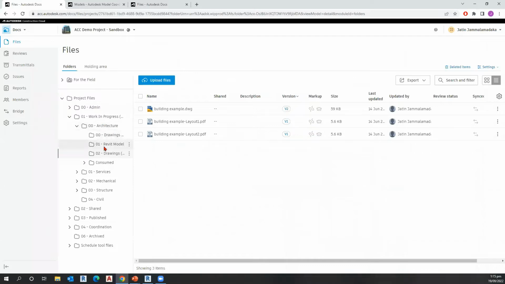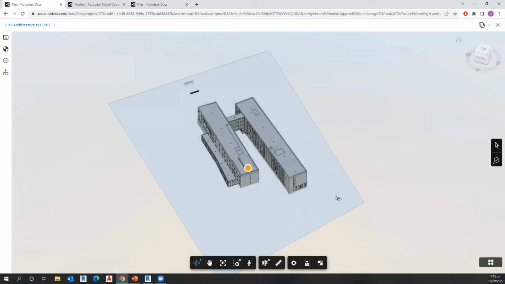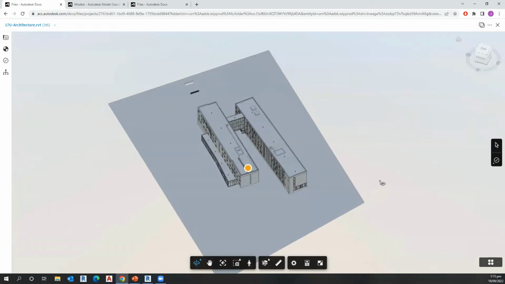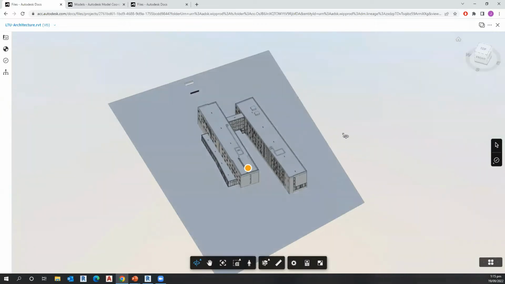And lastly, it works exactly the same for your 3D models as well. In this case, I've got a Revit file. So we can open this up. The only feature which is not quite available yet, but I believe it's in the pipeline to be released soon, is the ability to mark up 3D models. So you can see here the markup tool is not available, but you can still use the compare tool to compare this model with its previous iterations, if you like, as well.